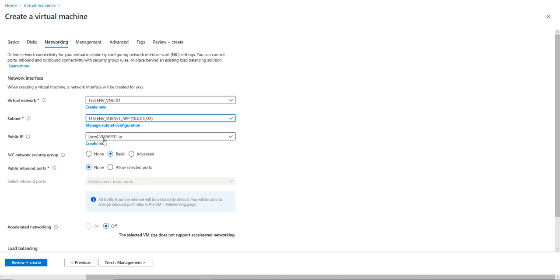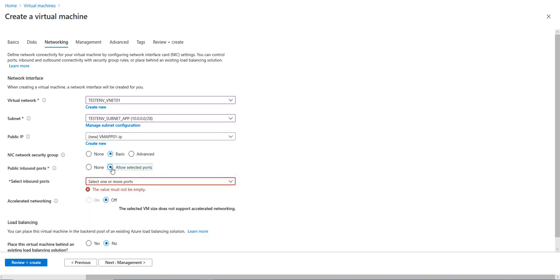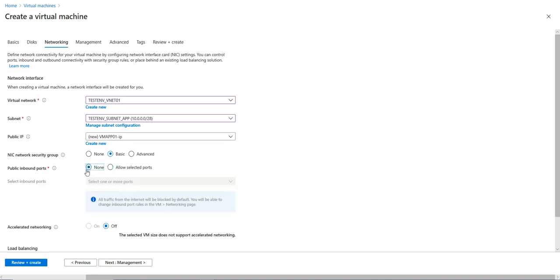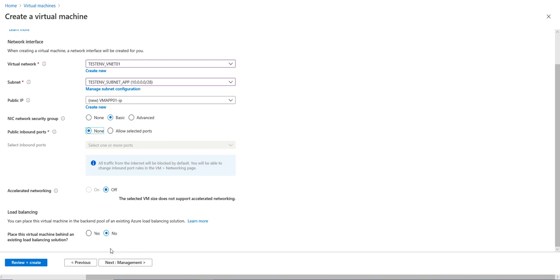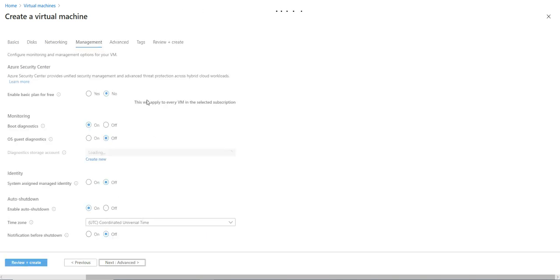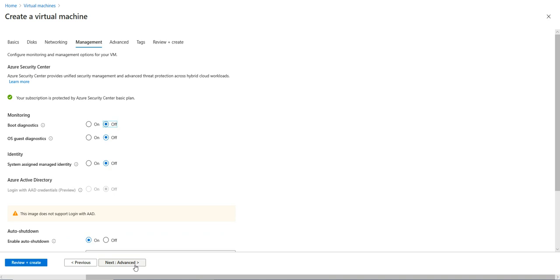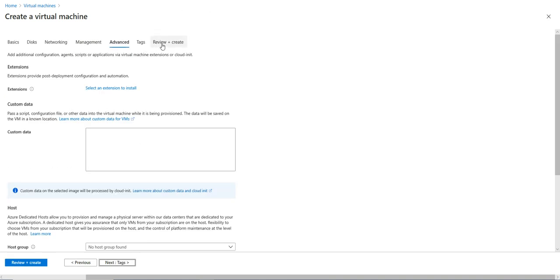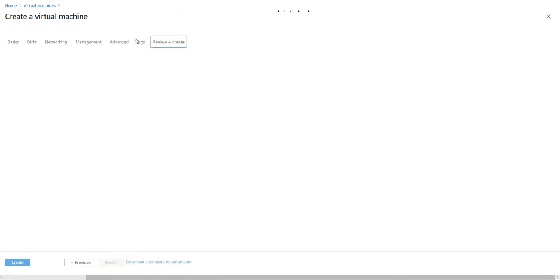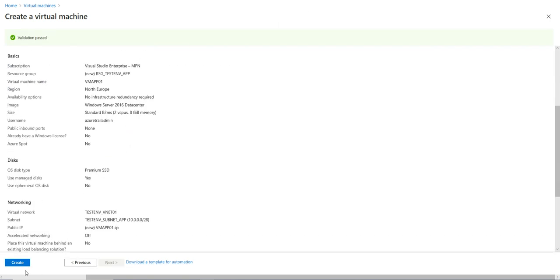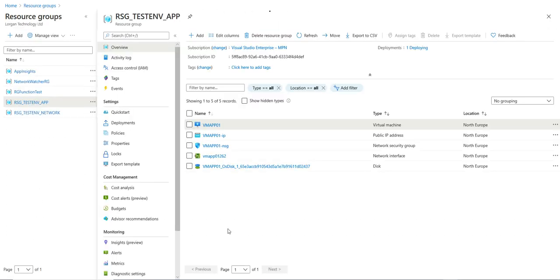And we do want to put a public IP on this virtual machine because we're going to remote onto it after we add network rules later. We're not going to give any access here at this stage either because we want to give this access at a later stage. So go next. Don't want boot diagnostics. And we leave everything else as default, and we just review and create this virtual machine. So we click create.